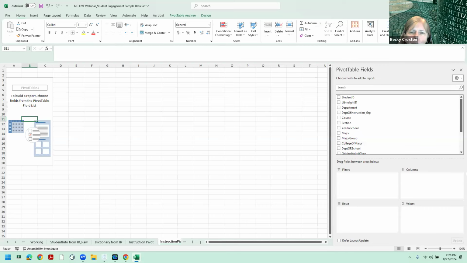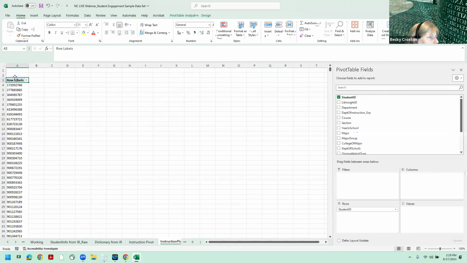So for example, for this first example, let's just kind of get an understanding of library instruction data. How many students have participated in library instruction? Oh, let's see. We're creating a summary table. I've gotten ahead of myself. We're creating a summary table for total number of instruction sessions per student. So we want student ID. We're going to drag this field down into rows. That lists all of the IDs of the students who showed up in the instruction data set.